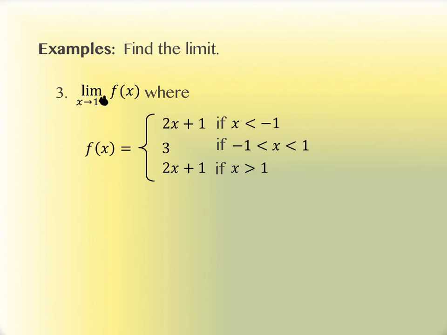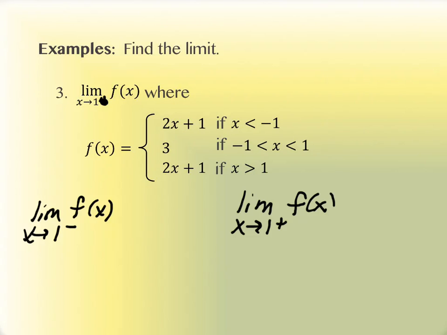Now, we talked about in the last section, however, that if you do a limit, you're actually doing it from both sides. Well, there's no problem when there's not multiple sides of things. But once you get to piecewise functions, there are multiple sides of what's going on. So we actually have to look at what happens as x approaches 1 from the left of our function, and what happens as x approaches 1 from the right of our function. So x approaches 1 involves the last 2 lines of this function, because that corresponds to the x value of 1 here and the x value of 1 right here.